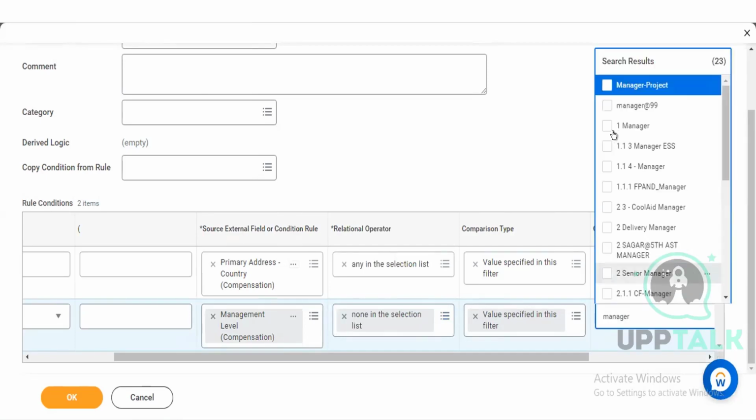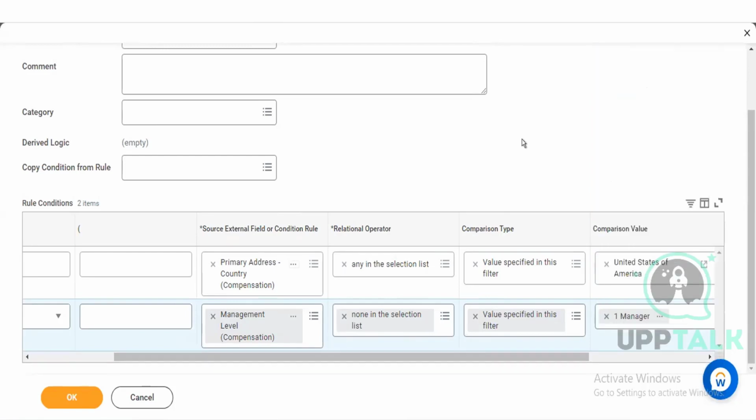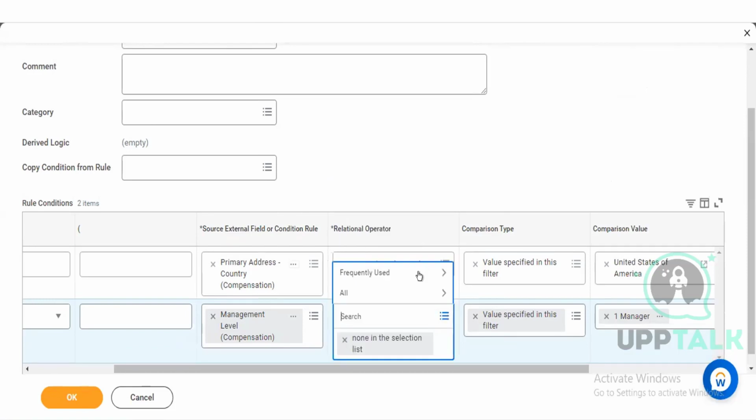Good. So what this is going to do is, apart from manager, whoever is there, this is going to give me the result. You got it? Yep. In the same way, we have other options as well.